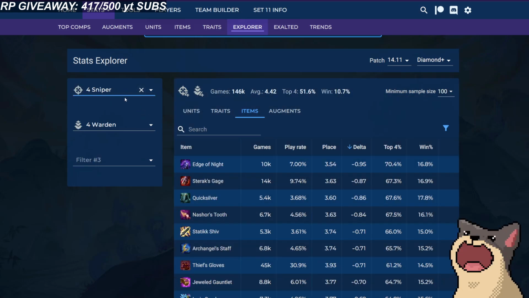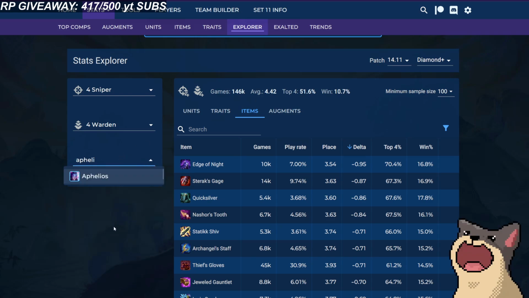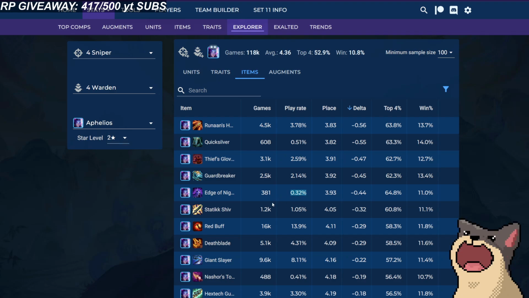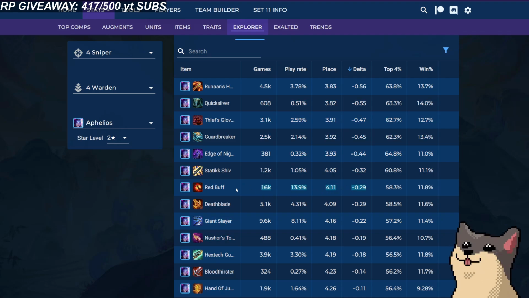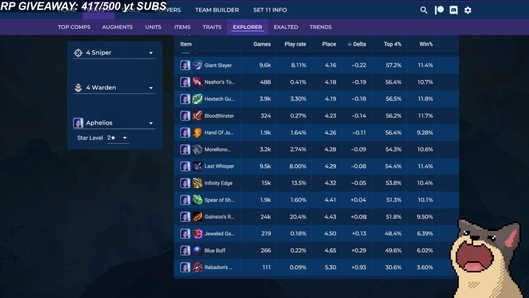Now, something else I want to show is for Sniper Forward, and it does like this. Let's say we have Aphelios 2-star, and we're putting items on Aphelios, right? There's obviously going to be a lot less games. This is something I remember from when you used to play Aphelios reroll with Faded. That used to be a line that was really common. Red Buff and Deathblade are some of Aphelios' best items. You usually don't really care that much about Gwinsu.